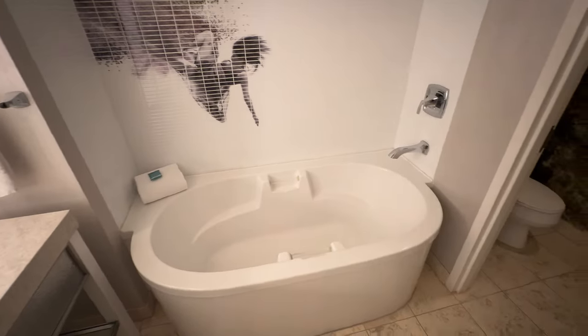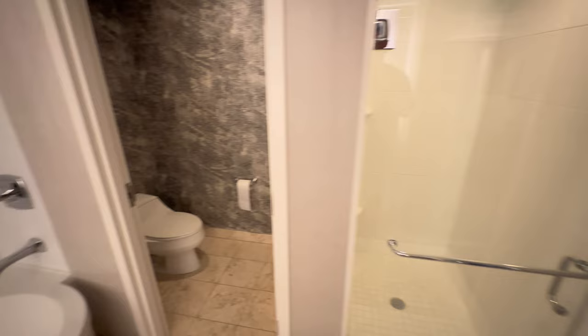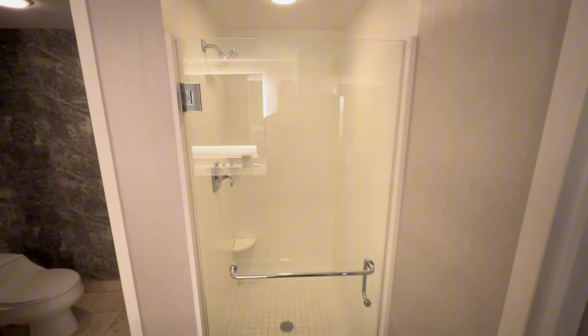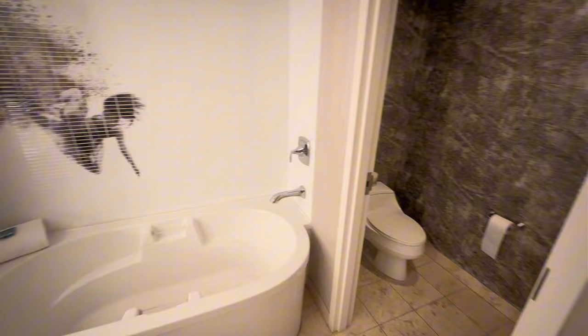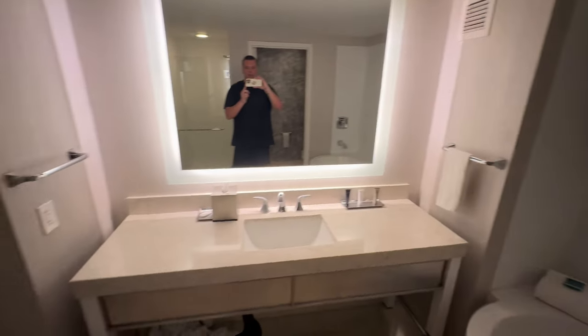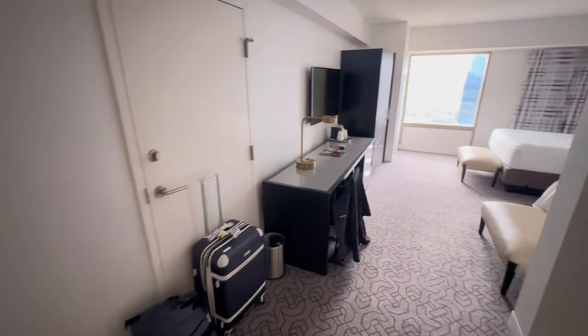They had a really great setup. As you can see, the bathroom was really nice. They did renovations as of 2017 and you can tell everything is pretty new and modern. There's a full tub and shower, a separate water closet — it's not a double vanity sink, but it's definitely spacious enough for two people to use.